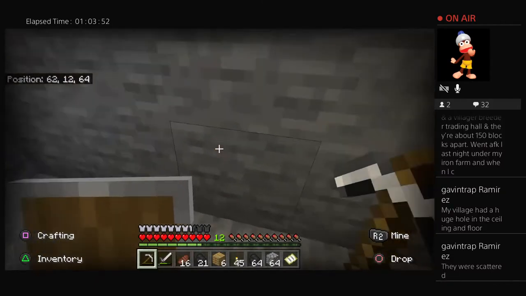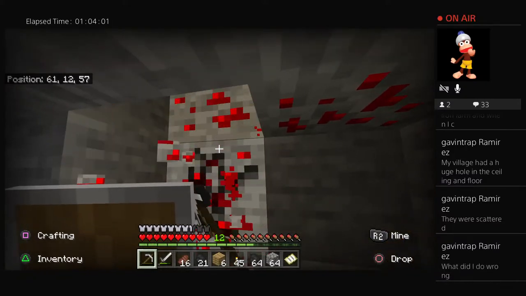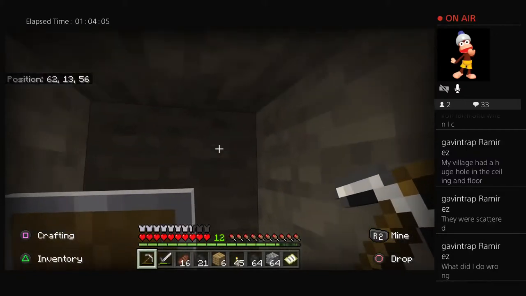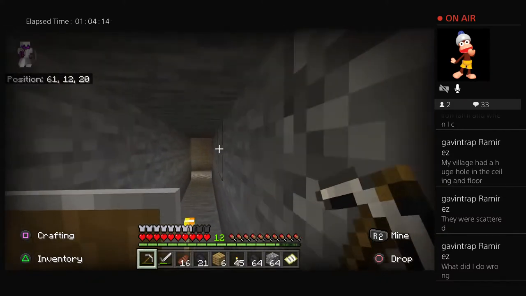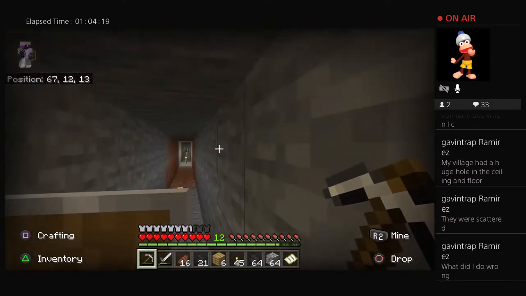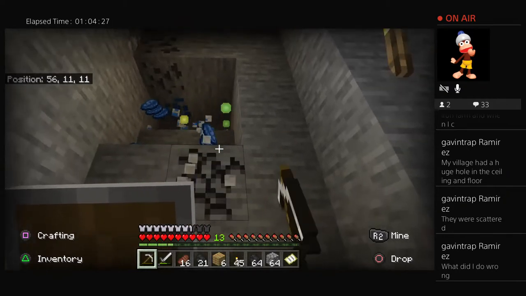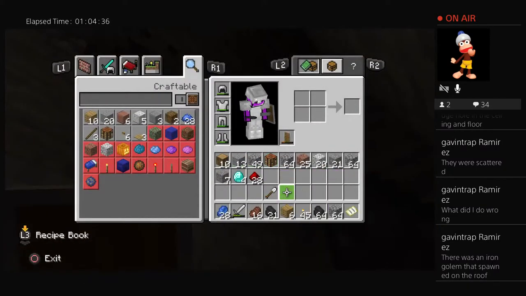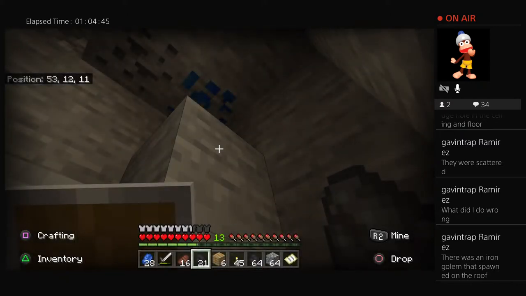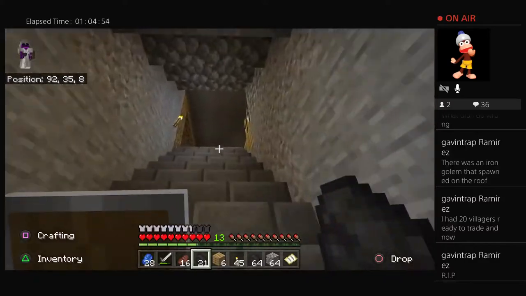They were scattered. What happened? Did a creeper just blow up? Oh, yes. My village had a huge hole in the ceiling and floor. That's weird. Probably just a creeper blew up. I mean, what other thing decides to make giant holes in random places better than a creeper? Might have blown up near a mob. I don't know. Oh, it spawned in the roof. What the hell? That's crazy. Shit, bro. That sounds devastating.